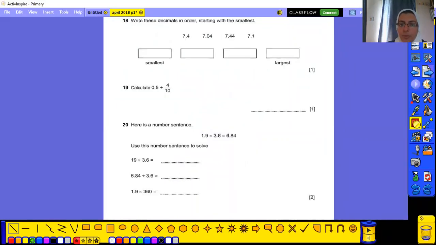This is easy. You put the decimals under each other and arrange them from smaller to bigger. I will not waste time in this question. Question number 19. Can anyone tell me what would be the answer? Put into consideration when I'm answering question 19. Either you change them all into decimal or all into fraction and give me the answer. And in this question, I'll accept both answers. If you write it in decimal, I will accept it right.